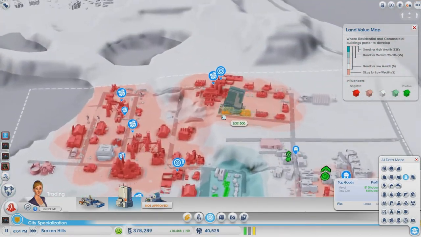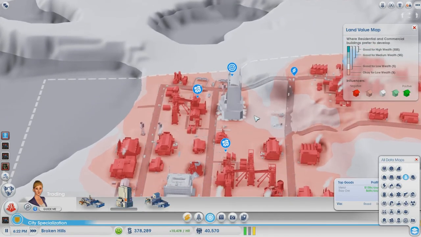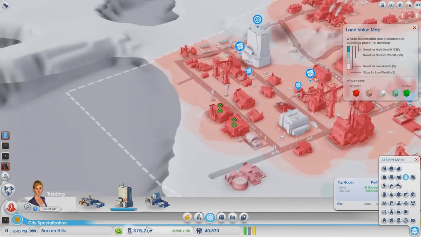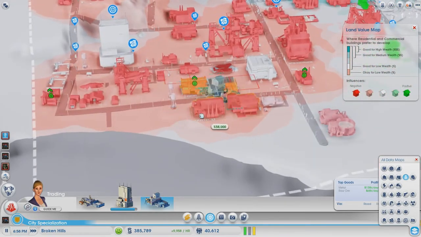Where else should I put it then? How about there? Booyah! Oh, now I have the trade port. Let's do that too. Somewhere in here.